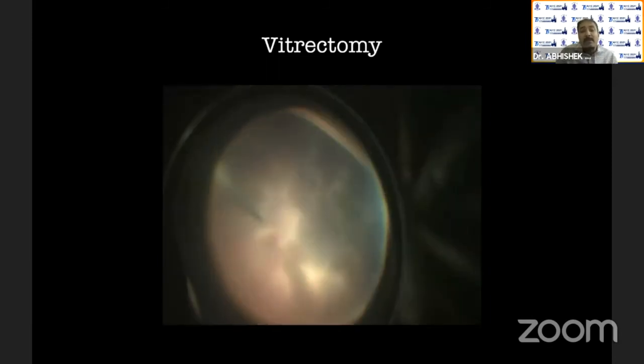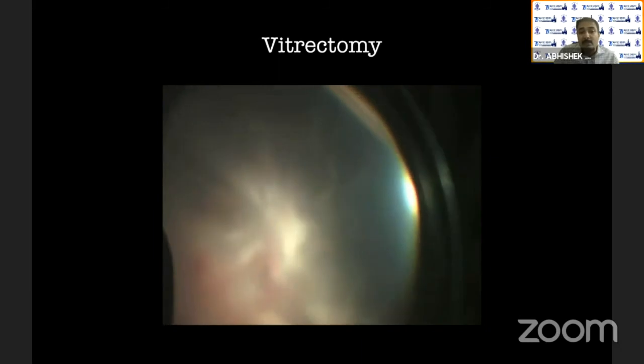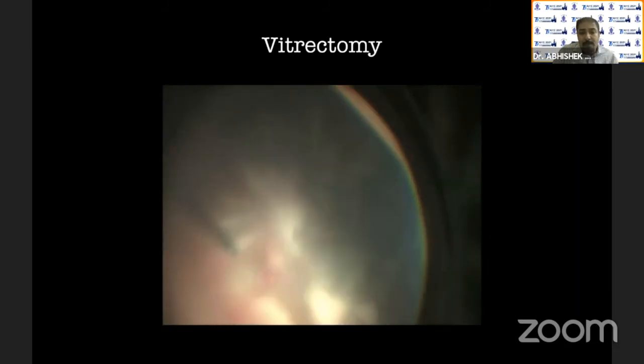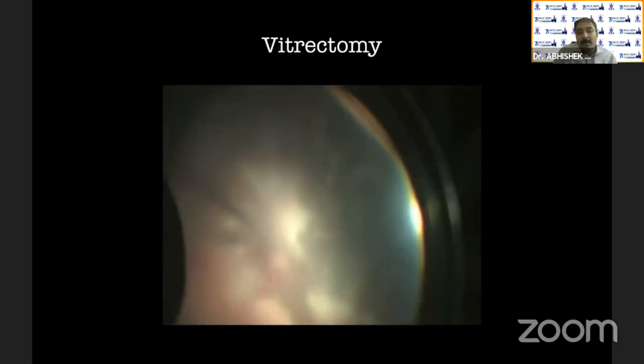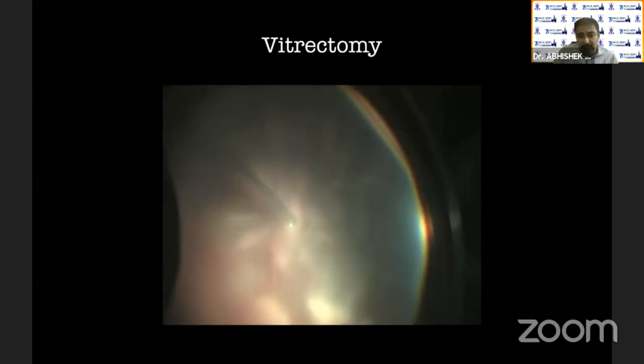So one of the key identification marks is the presence of vessels and of branching of vessels that leads you to go back and identify the disc. And from there, you can carry on your surgery. If you have a lot of inflammatory membranes on the retina, it is probably best to induce a PVD. And I personally prefer to induce PVD in all my cases of endophthalmitis.